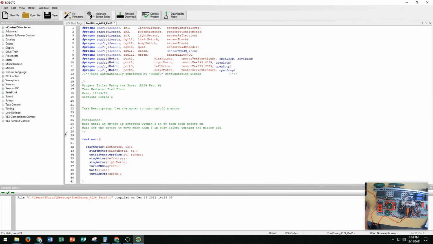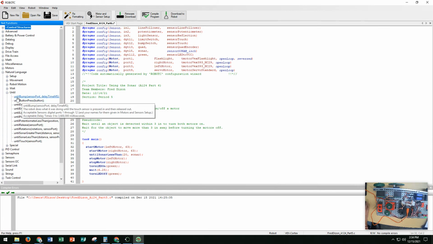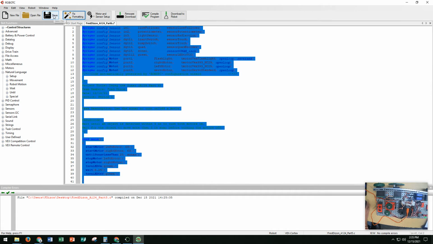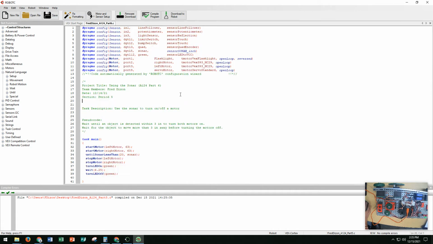Okay, start motor. If you forget, it is from the natural language. Until sonar is in the until category, and then you have wait and LED on and stuff like that. Okay. So you know what? While we're here, what we want to do is fix formatting and then save, compile it. Let's check this one. I know it says 20, so I think for our setting it's 20 inches. So we want to change that later.